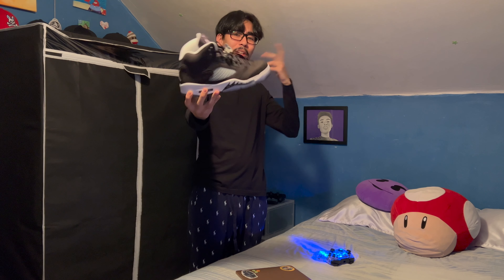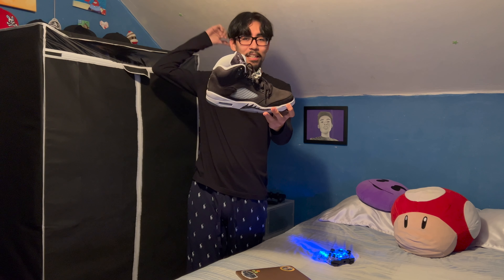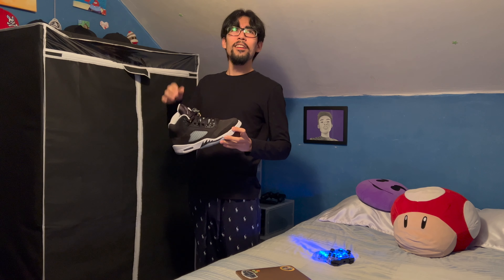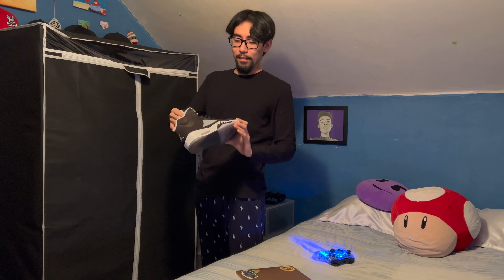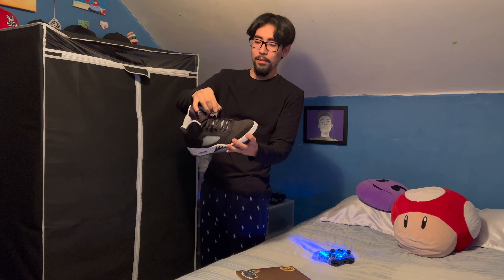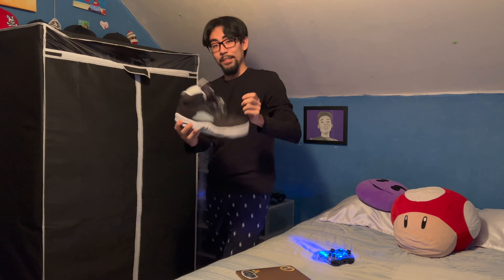I know these go by the name Moonlight but I call them Oreos because back in 2016 during the hype days I always wanted the Oreos. My girl got me these for my birthday. They are so clean — you can still pick them up for a decent price, they don't go too crazy. I wore them but the icy sole is still good, and the suede quality is great.